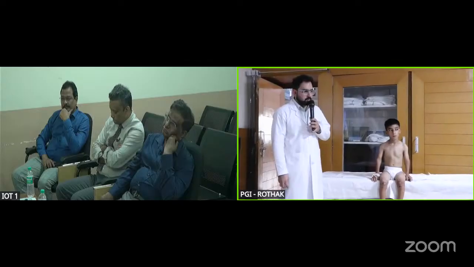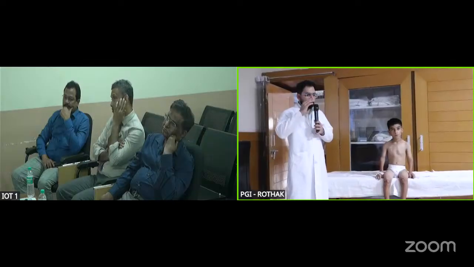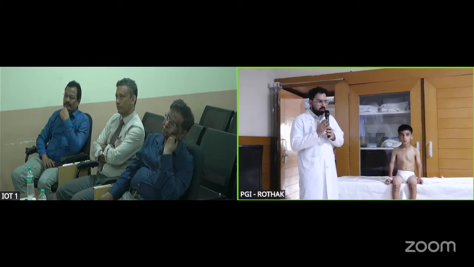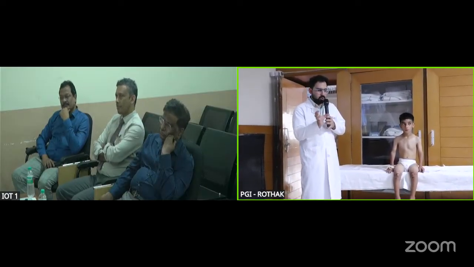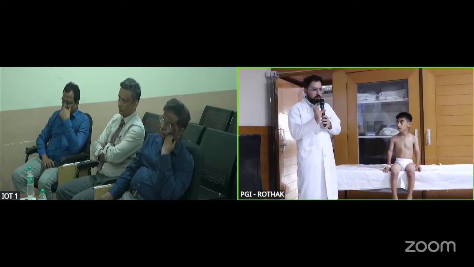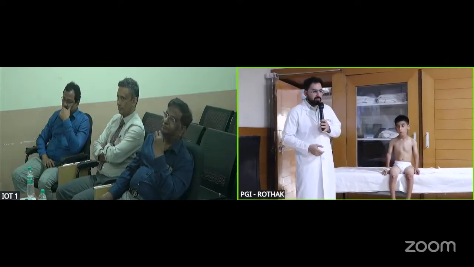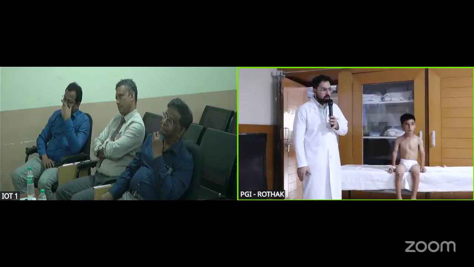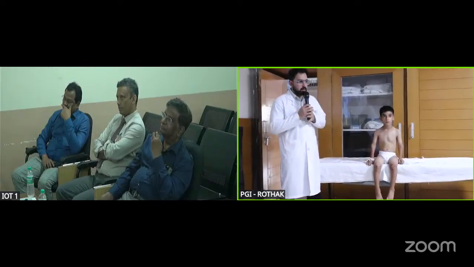Where does the mechanical axis pass normally? Sir, normally it passes from the head of the femur to 62.8% lateral to the knee joint center, and then to the central knee joint, normally through the intercondylar notch, and down to the midpoint of the ankle.